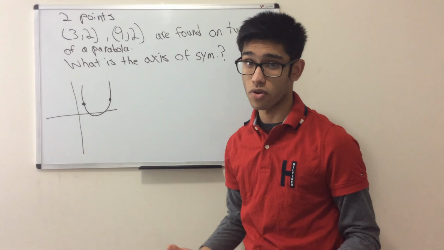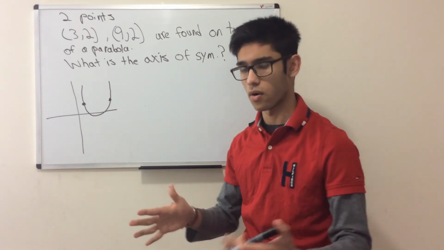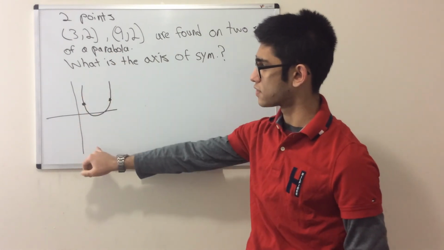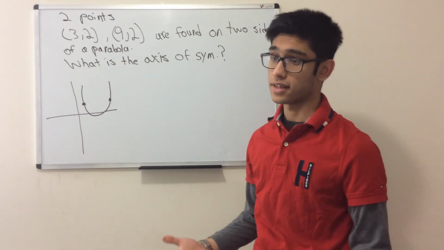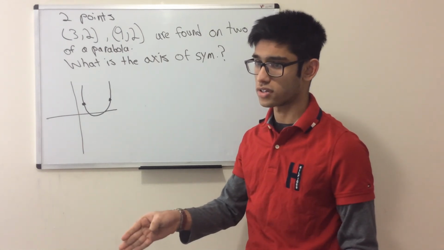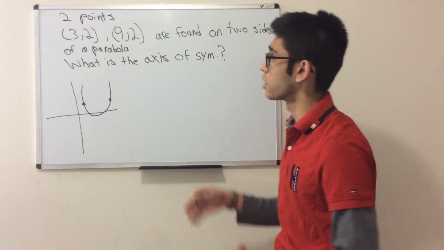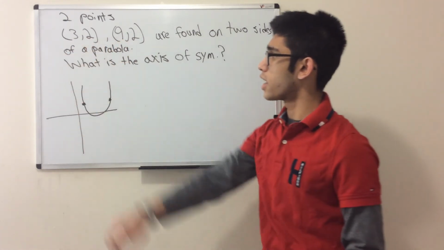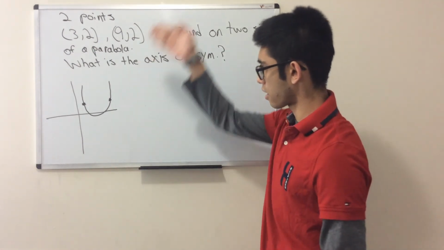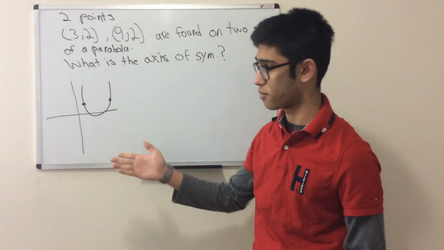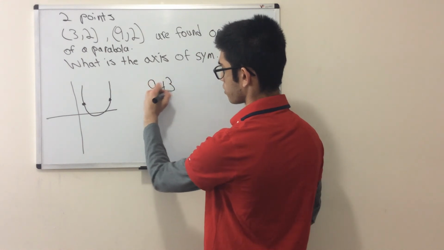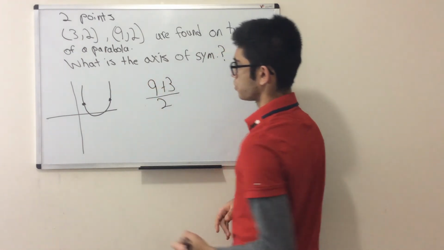It's not asking us for the position of the vertex or coordinates for that. I can go over how you do that as well, but this is what we need to know. So we have 2 points, and what is the axis of symmetry? If you go back to grade 7, grade 8, if you remember how to find the midpoint of something or just the average, that's what we're going to do here. So we have 9 and 3, right? And we need to find the middle, or the point where I can cut this graph in half and get the same thing. If you remember the midpoint formula, all I'm going to do is 9 plus 3 divided by 2.